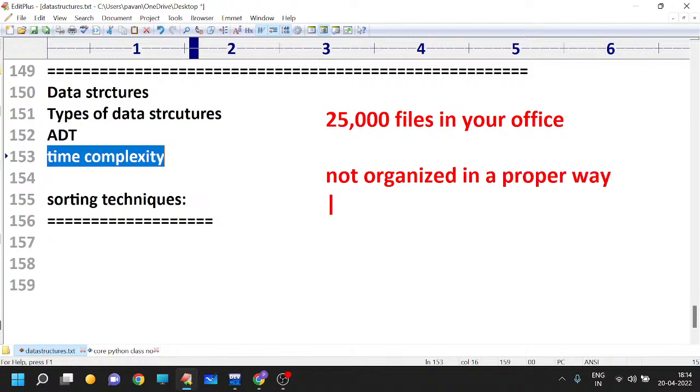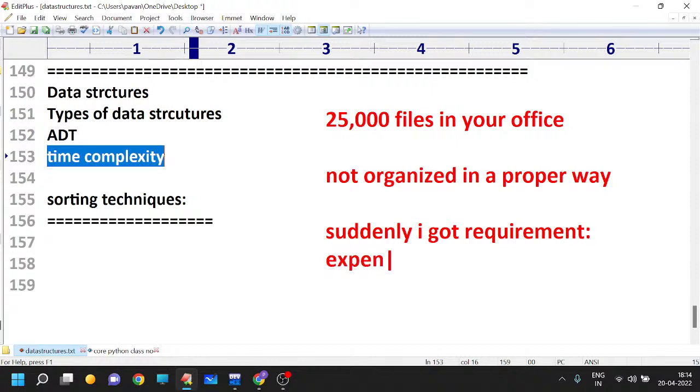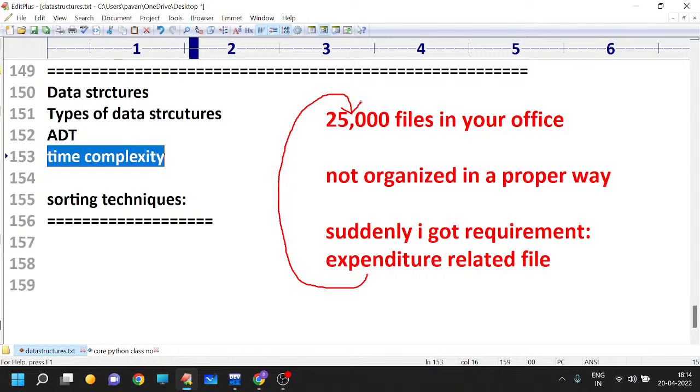If they are not organized in a proper way, suddenly I get a requirement. What is my requirement? I want an expenditure related file. If they are not properly organized, how much time will it take for me to search for the expenditure related file out of 25,000 files?